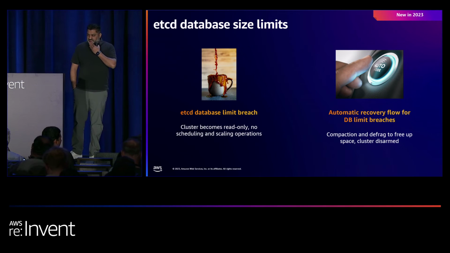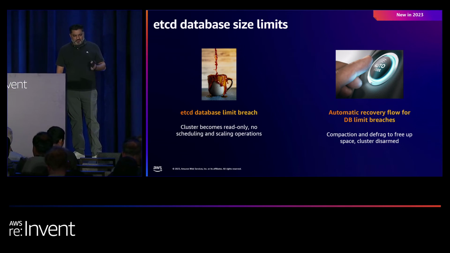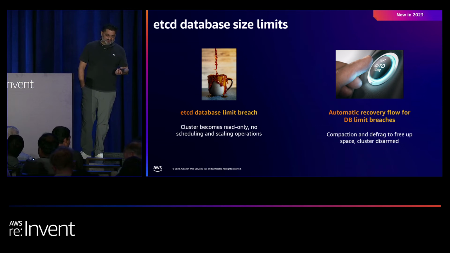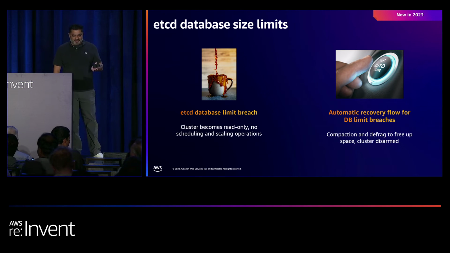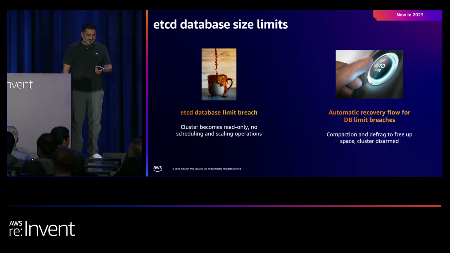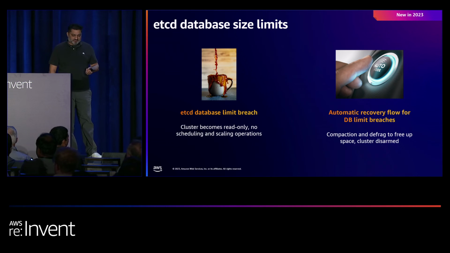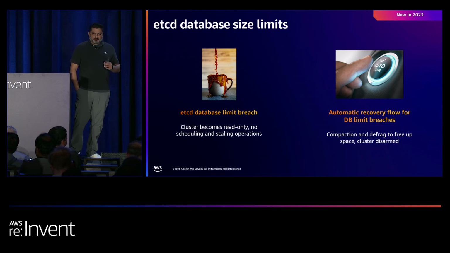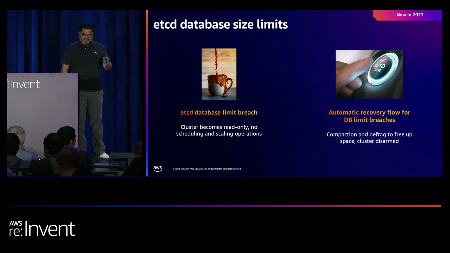Okay, so etcd, like I said earlier, is designed for small data sets. By small, it's 10 gigs, 12 gigs, that kind of thing. It's not super small, but because of that, there is a database size limit implemented in etcd. One of the things we talked about earlier was that there's a separate revision for an object stored in etcd. Each time there's an update to the object, such as a status field changing, etcd is actually creating a copy of that entire object and storing it in its database.